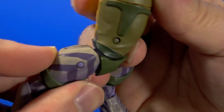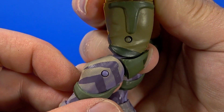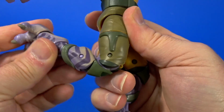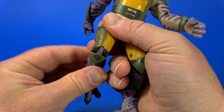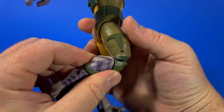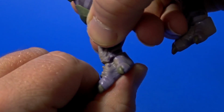Double knee, and it's sculpted in a way where there is a cutout going as deep as possible right there. So it comes up at the top, and then that comes up to there, and of course he can kick his Lasat ass. It is weird that it shows purple right there, but that's just the color of the joint. There's also a hinge at the dog leg. It comes up to there. And then a hinge at the ankle goes back.